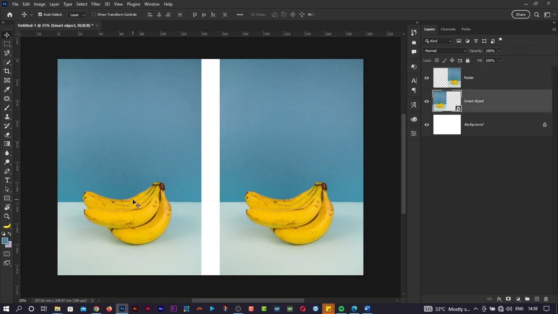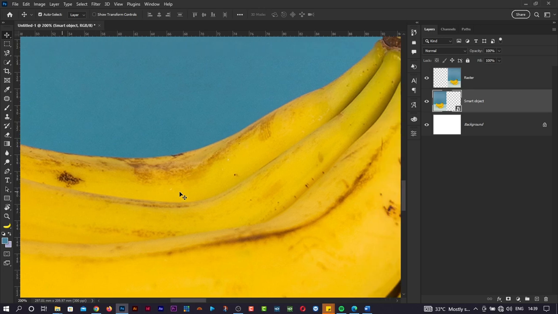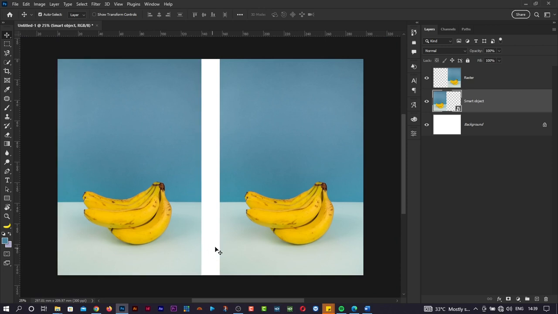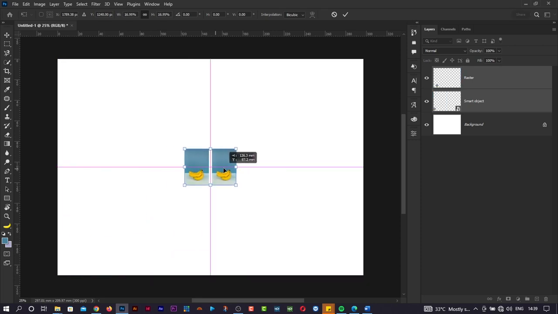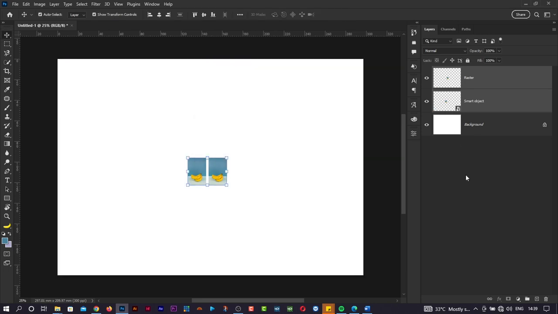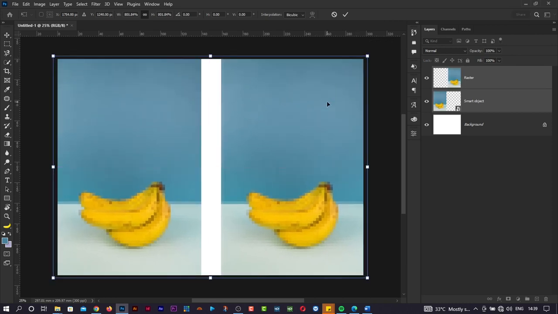Okay, the first thing is, let's get to this first image. Let's just zoom into the frame here. You can really see this is a high quality image of a banana, right? And if you look here as well, it's basically the same thing. Now let's select the two layers here like this, right? And let's transform them. So let's drop their sizes. So we have something like this, then accept. So Photoshop is doing its job. Okay, so after that has been done, let's make them big again, and then accept.